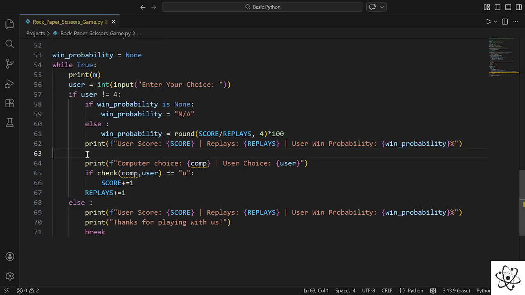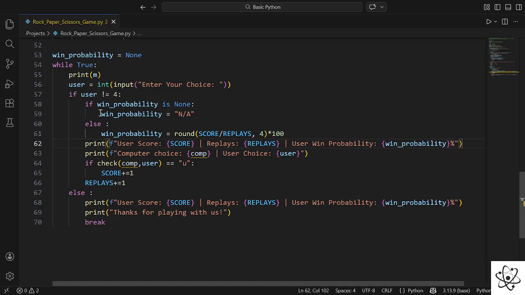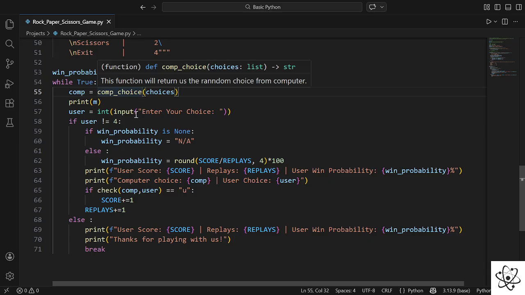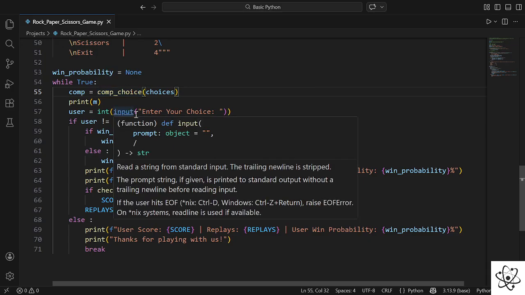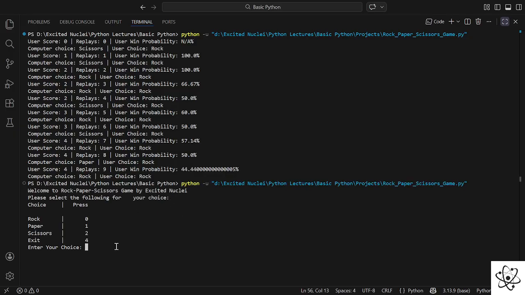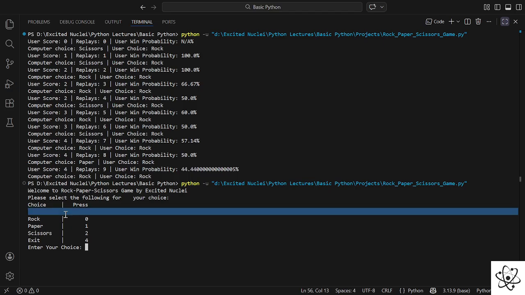We just cut this here, and again, of course, the computer is going to make a first choice. Okay, it's asking for us to enter our choice.